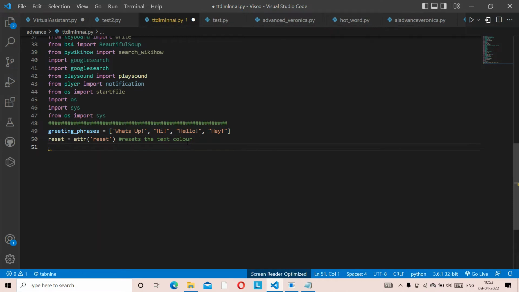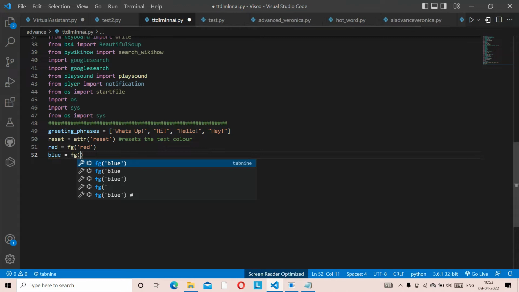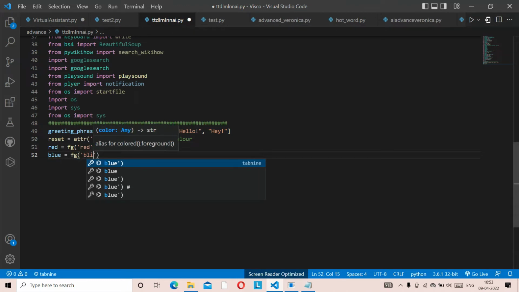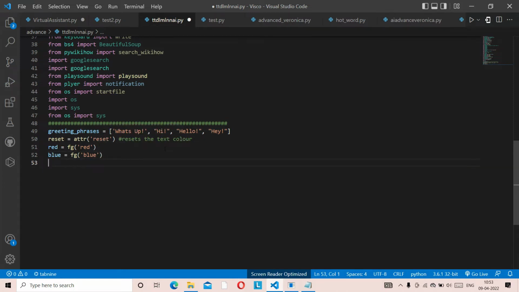Fine. Now this video might be a little long, because we are going to do it, the brain itself will take a lot of time, so stick with me. So red, we are going to put it as fg red. Basically it's the color. Don't worry, I will put all these so you guys can get to know. It's basically going to print text red, so that's the thing. And then we can put blue is equal to fg blue. Oh yeah, and we can come out, and that's done.